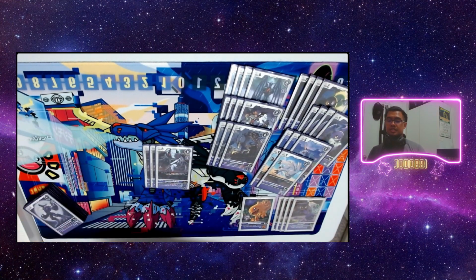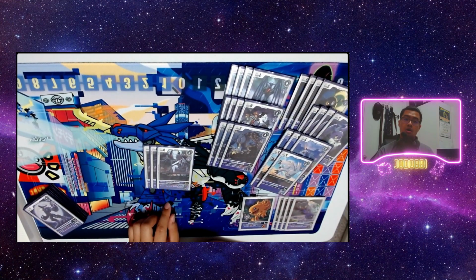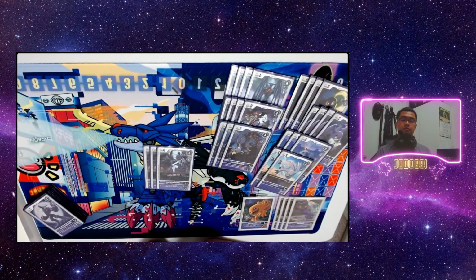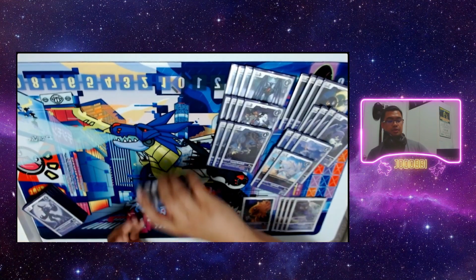3 copies of Lady Devimon, my mid-range, mid-game main source of draw. Also allows me to discard cards I don't need or discard cards I can set up for Matt Ishida. So really good card with a really good effect as well. You can delete one of your opponent's level 3 or lower Digimon when you use an option. So pretty good inheritable effect there.